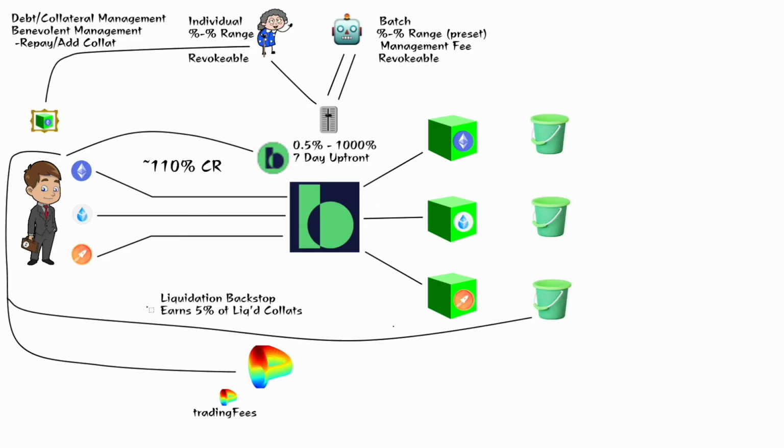Second possibility is he can take his BOLD and put it into one of the stability pools. Now, every kind of collateral type has its own stability pool. The purpose of the stability pool is like a liquidation backstop. So it's a whole bunch of BOLD sitting in here. In the case that these things need to be liquidated, that BOLD can easily buy that collateral. So repay the debt, remove that collateral, and then whoever's sitting inside this stability pool will have less BOLD to claim, but a whole bunch of liquidated assets to claim.